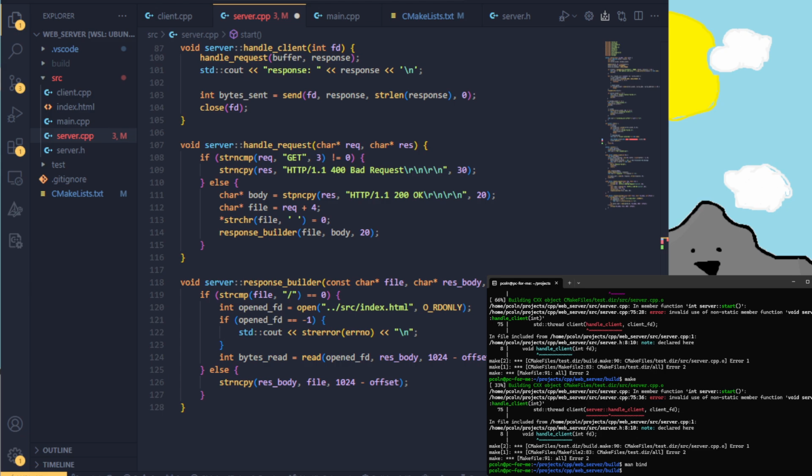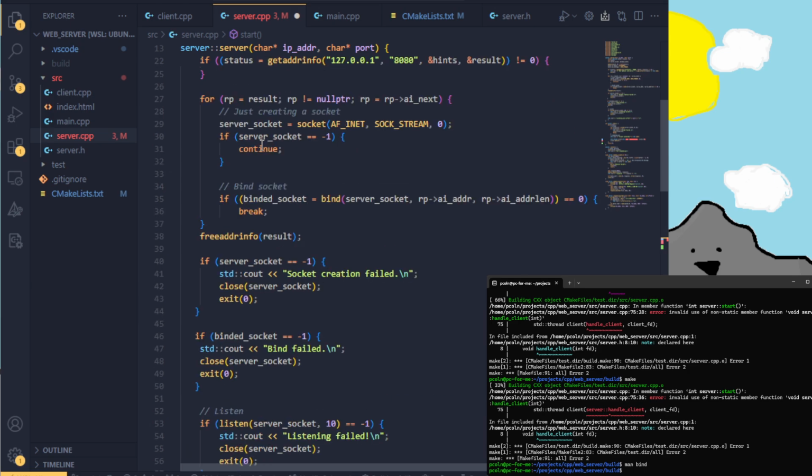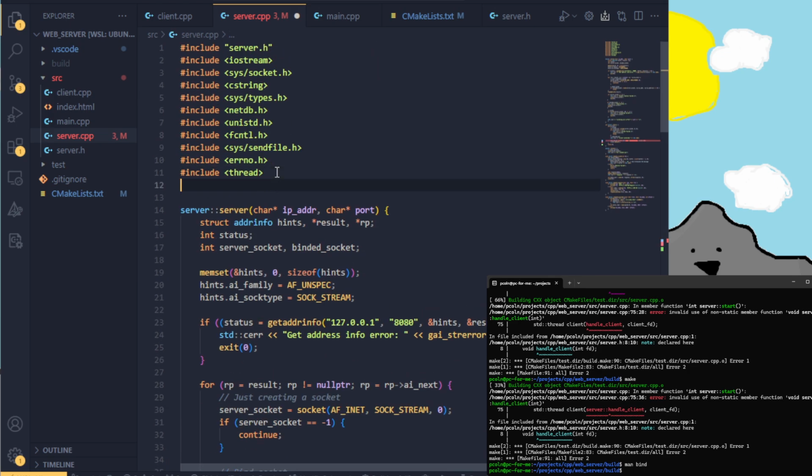Let's see. Functional. So it looks like for bind to work, I need to include functional.